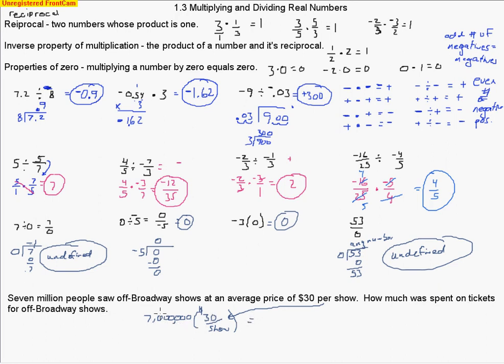So we're going to go ahead and multiply these, because 7 million people saw these shows. So notice that 7 million shows pretty much were seen here, and these shows will end up cross-canceling. So all you have to do is multiply. Now when I do this, watch. I do 3 times 7 is 21. And then I just count up how many zeros I have. I have 1, 2, 3, 4, 5, 6, 7. 7 zeros. So that's what I'm going to put down here. Then I can put my commas in. And there it is. 210 million is the amount of money that was made off that.